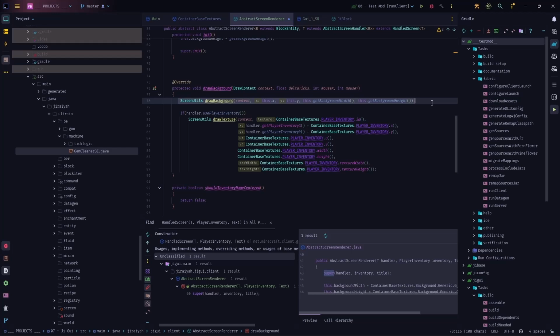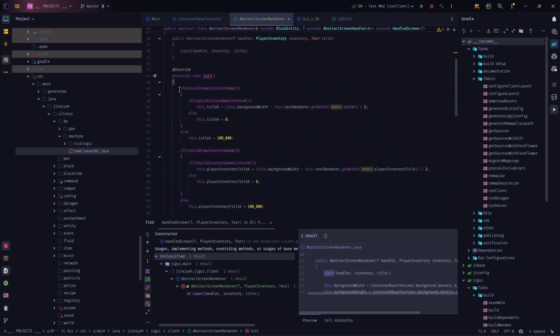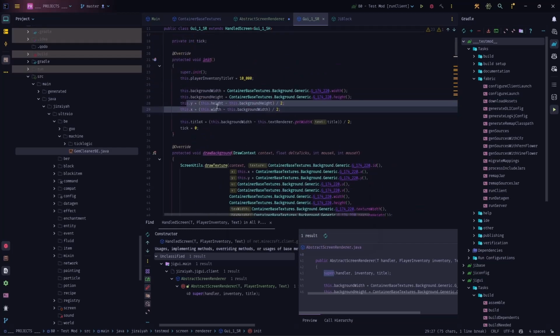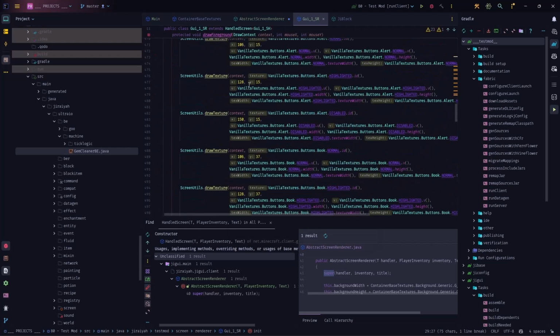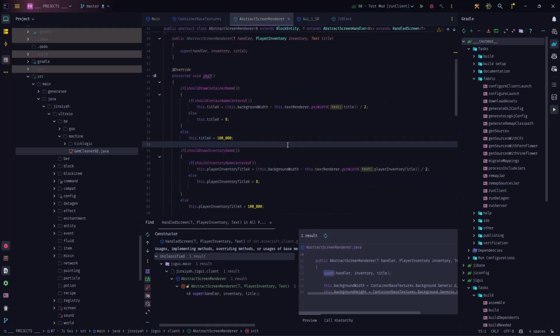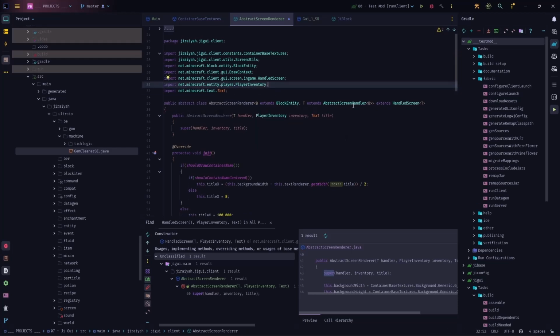Basically, we added the background, we added the player inventory if we need to, we centralized the drawing container and inventory names. What else do we have that we always do? Let's see. The rest is foreground and stuff like that, and the render. So we want to have nothing there. And this is our abstracted screen renderer. Now, provided we made it a little bit complex using two generics, but who cares?